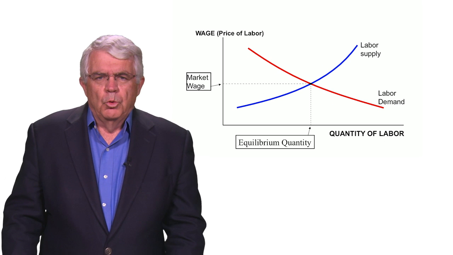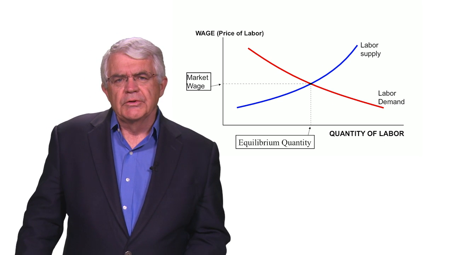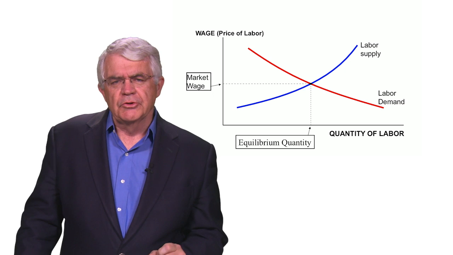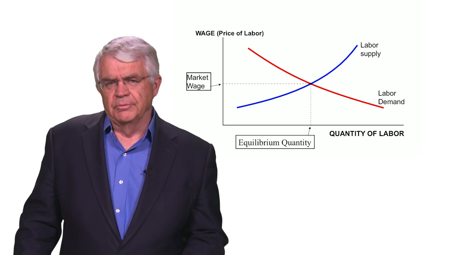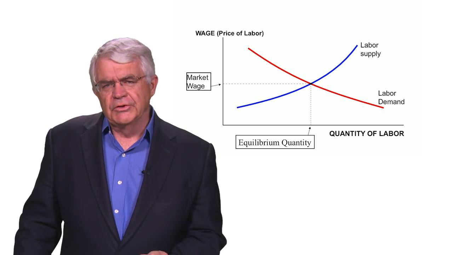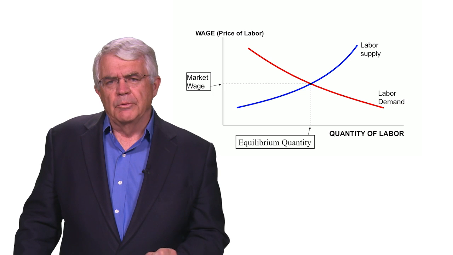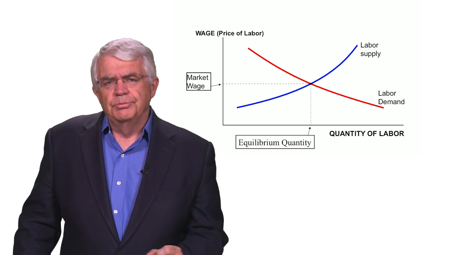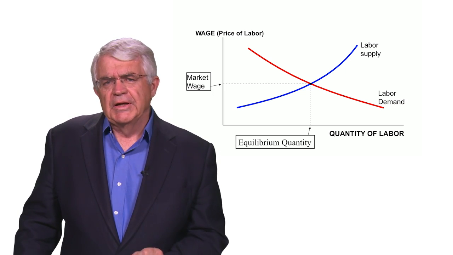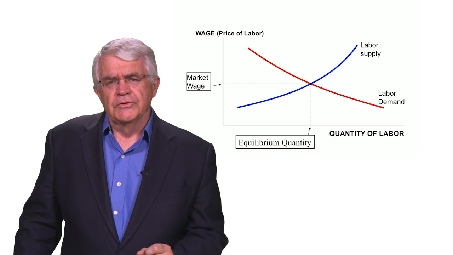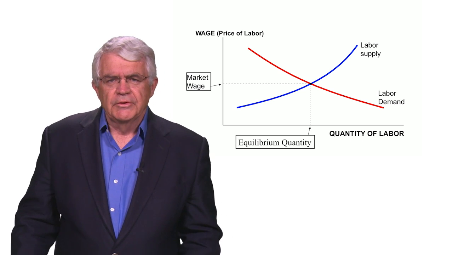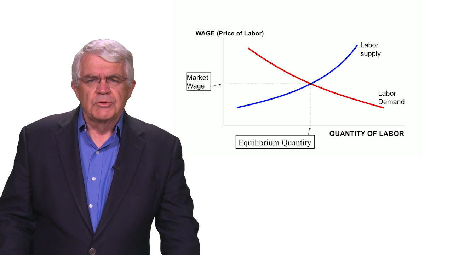Now, what we want to do now is not just consider those curves, but try to derive where they came from. Look at the underlying features of where they are. And when we do that, we're going to get many more interesting conclusions than we can get simply by looking at the curves themselves. So when we derive the labor demand curve, which is the subject of this lesson, we want to think about what's underlying that curve.